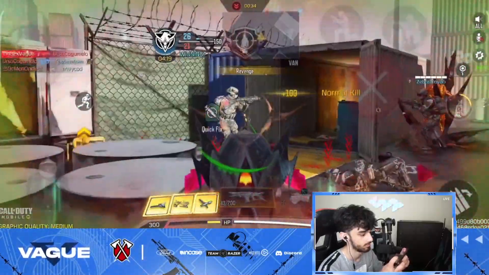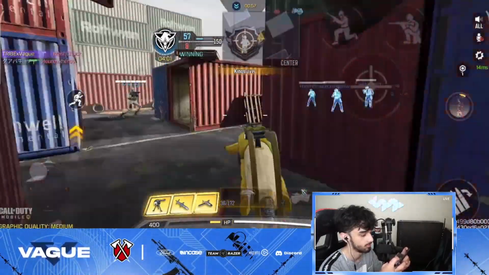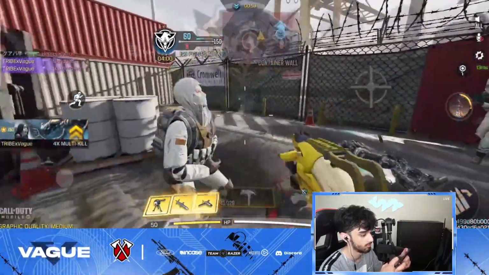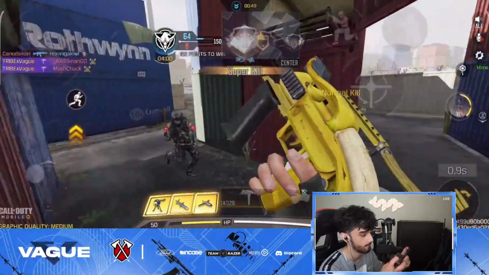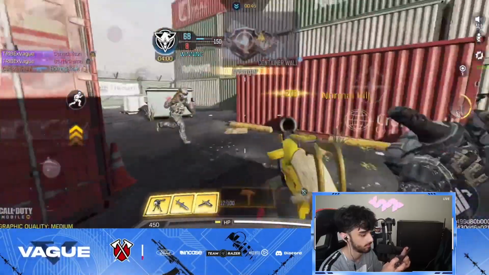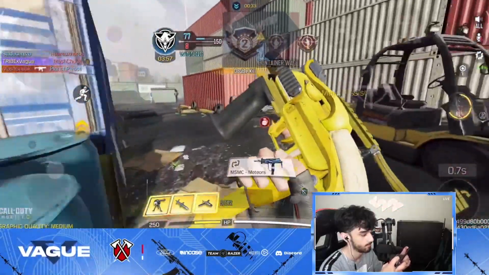Alright guys, so up on number 3, we do have the MAC-10. Now, although it got a nerf that basically reduced its overall damage, the weapon is still probably one of the best SMGs to use when it comes to close and maybe even mid-range, depending on how you build it out. Me personally, I'm still going to be using this weapon, especially on those close quarter maps such as Standoff, Shoot House, or even Summit, which I love using.